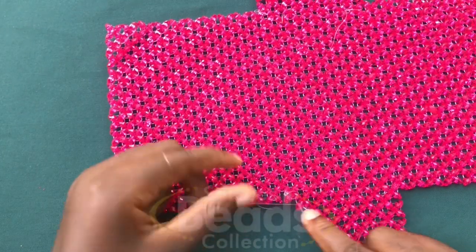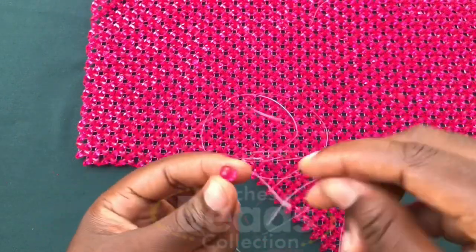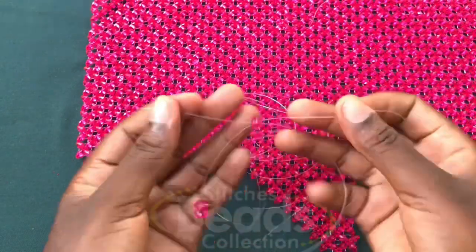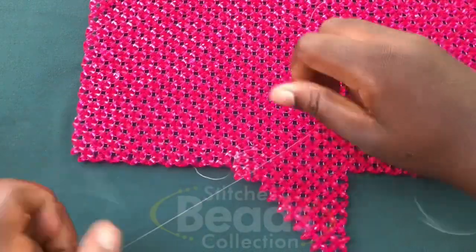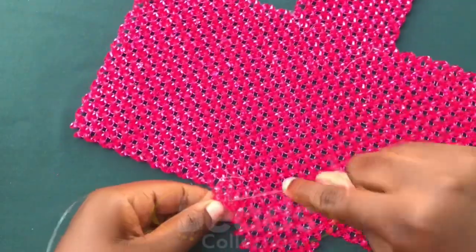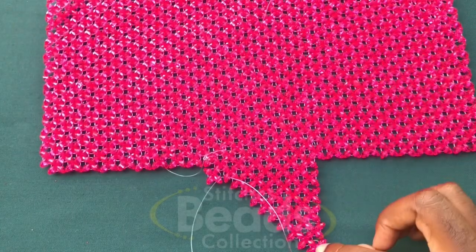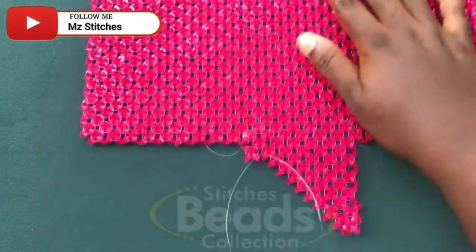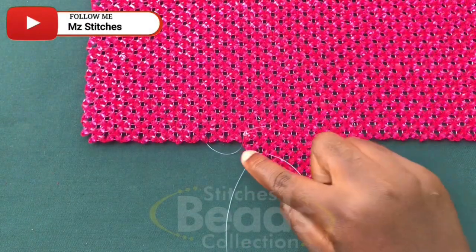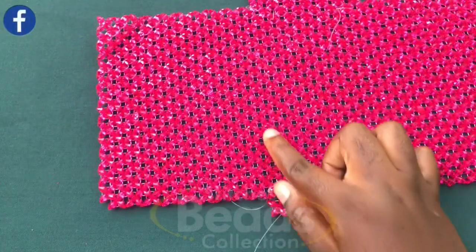Then we need to do the last one to fall on our line. So on this fish line, you fix 3 beads. And then you cross with the third bead using the other side of the fish line, you pull it out. And then with the right fish line, you go through the next bead. So when you trace it downwards, it is going to be on the same line. And then from this side, you are going to have it on the same line when you trace it downwards.